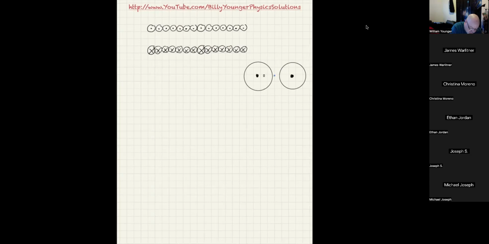So right here, as a result of this one on the left, I know that the magnetic field is pointing up. I also know that right here, the magnetic field is pointing to the left. I know that right here, the magnetic field is pointing down. And I know that right here, the magnetic field is pointing to the right. Now for the other one, I know that right here, the magnetic field is pointing down. And of course, by symmetry, they have to be equal in magnitude because they're both carrying current I. They're essentially the same sort of wires.